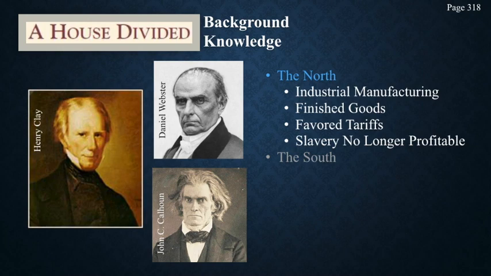In the South, things were different. The South was agricultural. Yeah, they had orchards and they were growing vegetables and things like that. But the number one raw material crop in the South was cotton. And the problem with cotton was that the cotton gin had been invented. The cotton gin was able to take bales and bales of raw cotton and process it every day.